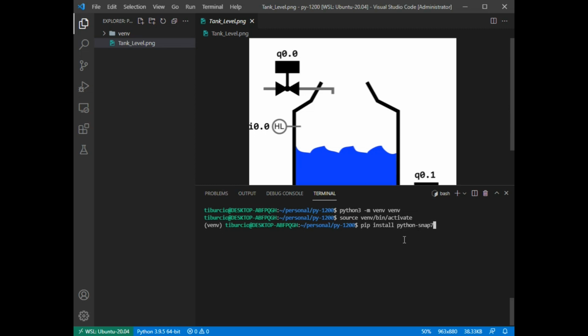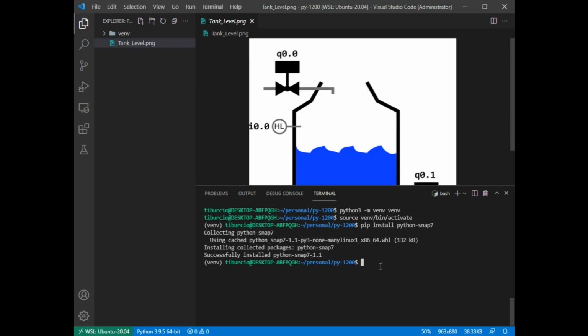This library is for making the connection between Python and the Siemens PLC. Okay, install it. Okay, perfect. Now we can start coding.